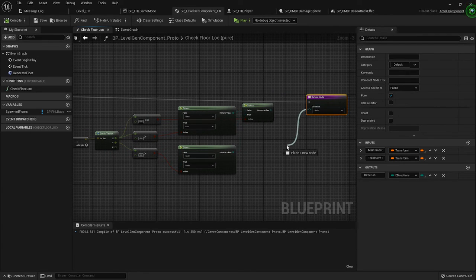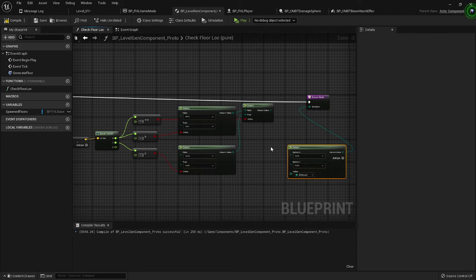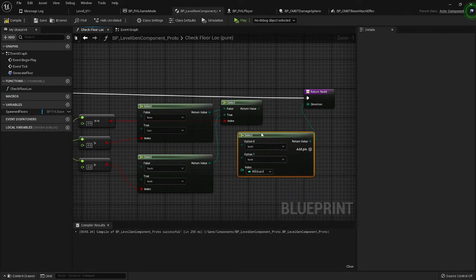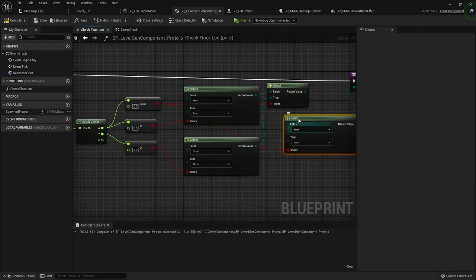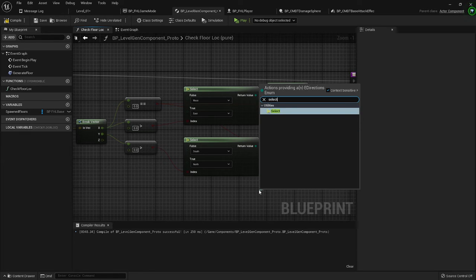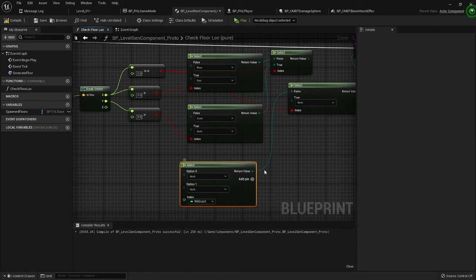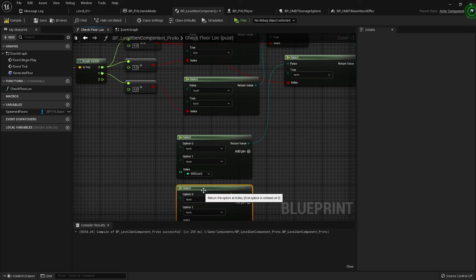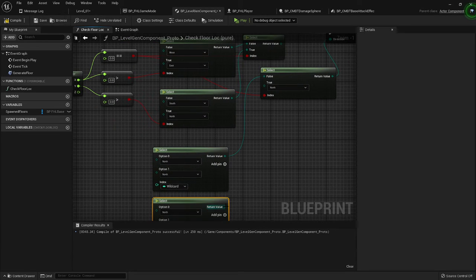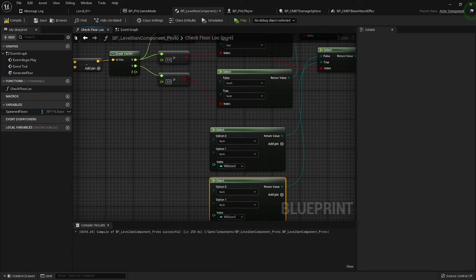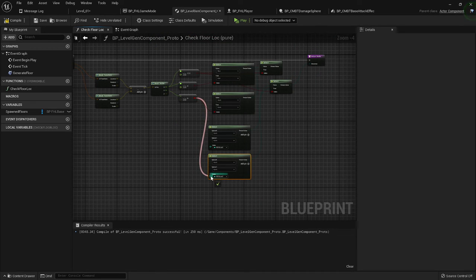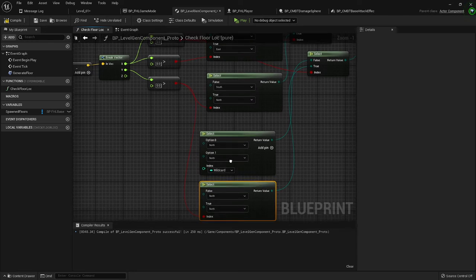Compile. Let's go select. We're just replacing our enum type so we can delete the old one, the one we made here in the blueprint.